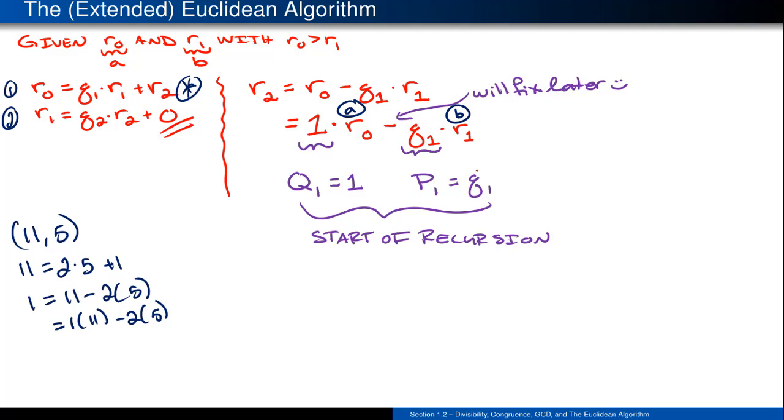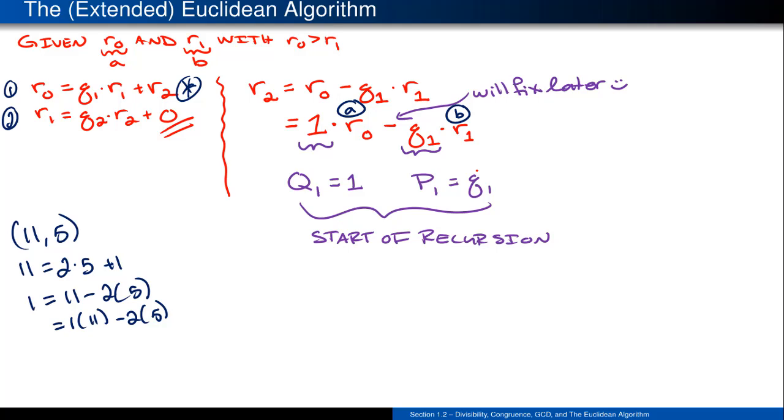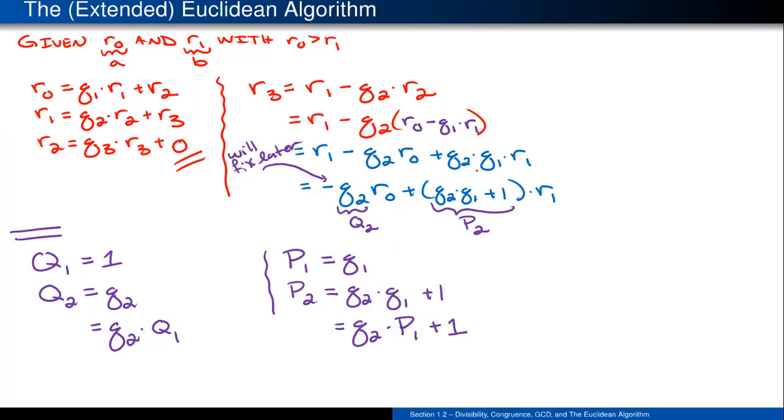What I want to see is what happens if my process terminates after another round. In this case, same exact stuff, except I required it to run one additional step. So I had my original pair of A and B. It generated a remainder R2. Then I did the division one more time to generate an R3, which I didn't have in the previous case. And then it terminated after the next step, so it fired off a 0 at what would have been R4.